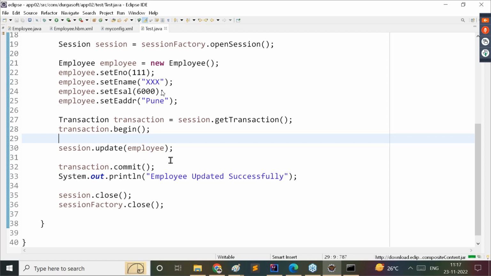If the record is available already, it has to update the data. If the record is not available, then we have to insert that record. That's my requirement.